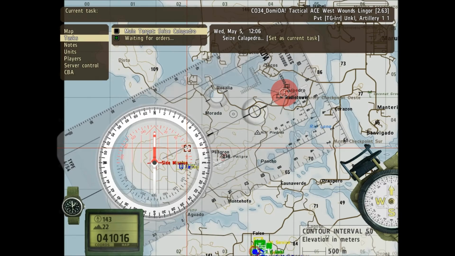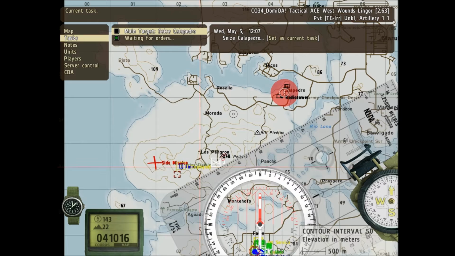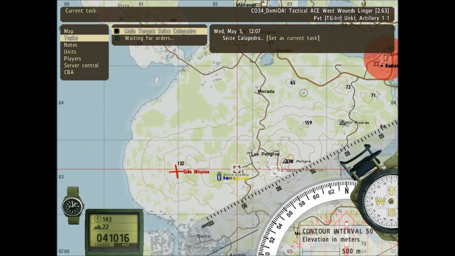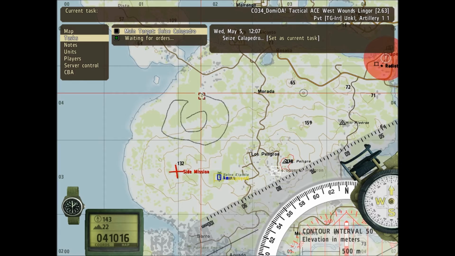Now we know how to use the map tool to get direction, bearing, and that sort of thing. Let's say now I want to draw a line on the map. One way we can draw a line: press the left square bracket, hold it down, left click with the mouse, and drag around. Now I'm drawing a line. Release the left mouse button, release the left square bracket. I've drawn a freeform line on the map.